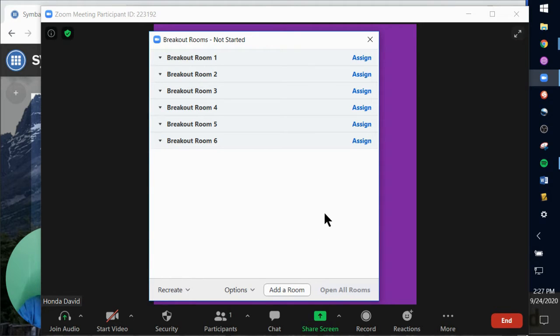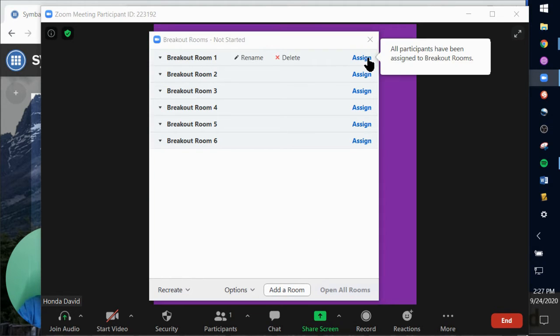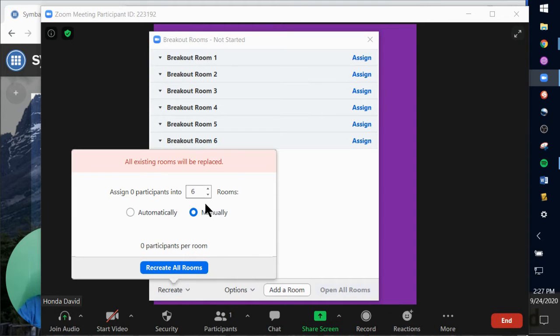And then when I click on Assign, what would normally appear here is a list of my participants. So I can say, okay, I want this person, check, this person, check, this person, check, assign to breakout room 1. And then I go to breakout room 2, assign these people, and so forth. So that one takes a little more effort. You have to do it person by person, but then you can put students together in particular rooms. It's just a matter of setting the number of rooms and then selecting manually as opposed to automatically.